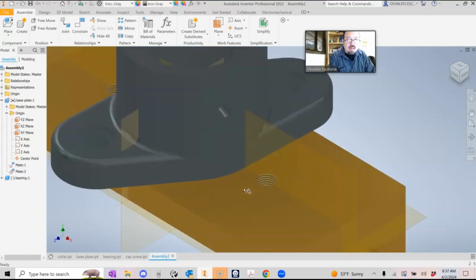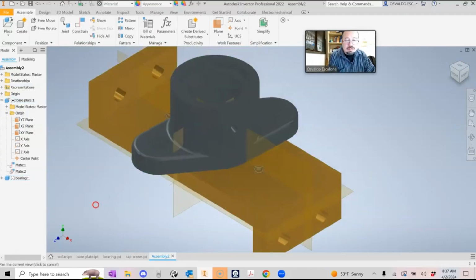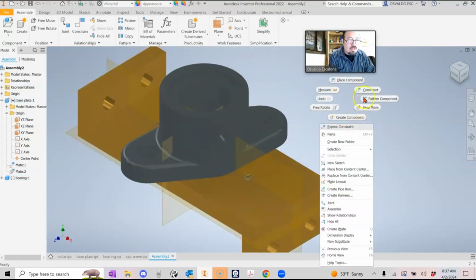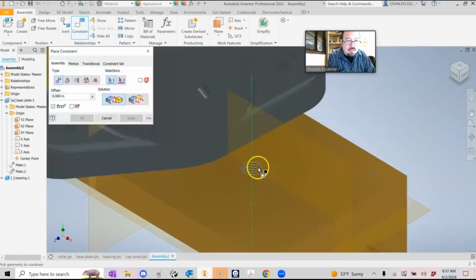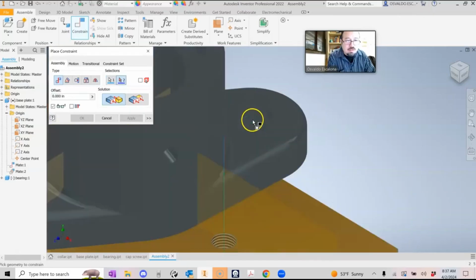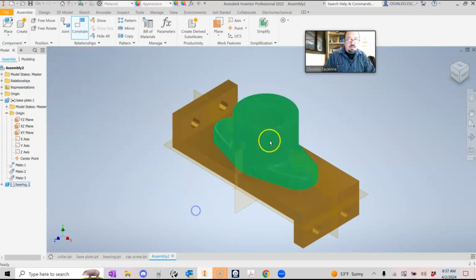Okay. Now, what I want to do is I want to use this axis and the axis from that other hole and constrain it. So I'm going to say right click, constraint. I'm going to be looking for the axis, so you've got to find it right there, click on it. And then you've got to look for the other one. Again, you just hover till you see that dotted line, and that is the axis. And then we'll align it. I will say apply, escape, and now if you want to move it, that thing ain't going nowhere.